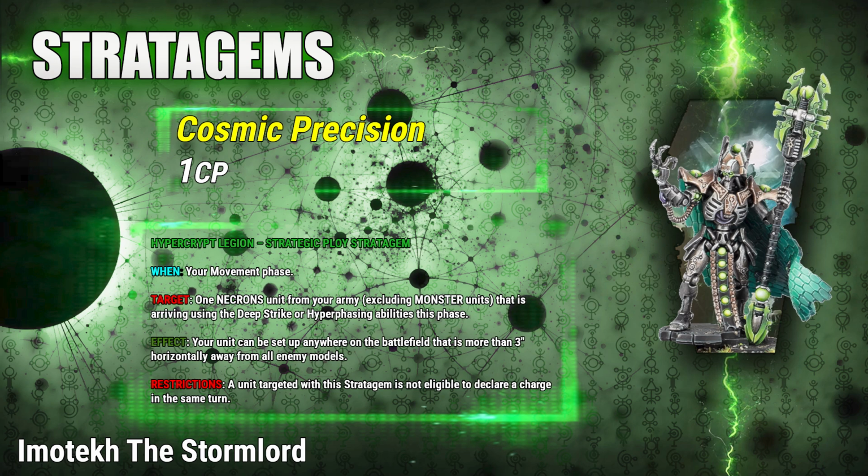You can set them up anywhere on the battlefield that is no closer than 3 inches from your enemy model. And again, the reason why this one's so good is because with his ability, Lord of the Storm, you want to get very close to a lot of units to pop that once per game ability. Yeah, that could be a game changer, couldn't it? It's very nice. It is very nice.